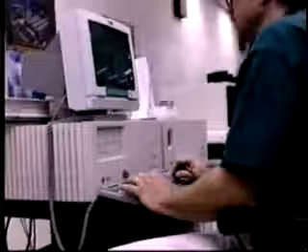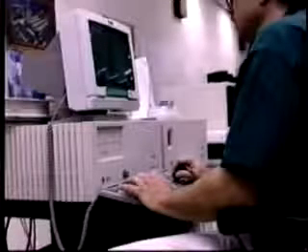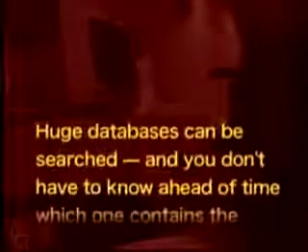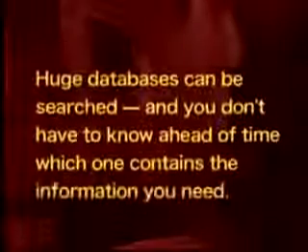As a serious researcher or as a science-attentive citizen, you'll find several benefits when using any of OSTI's deep web search engines. Huge databases can be searched, and you don't have to know ahead of time which one contains the information you need. With just a single query, multiple databases are searched.